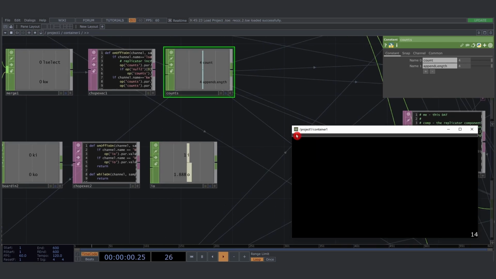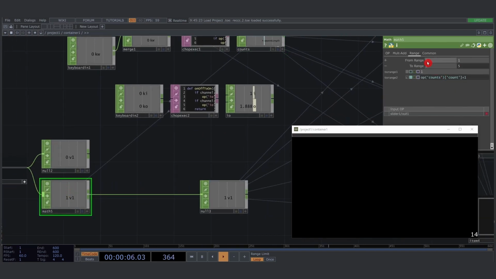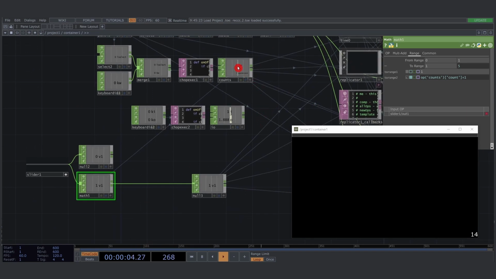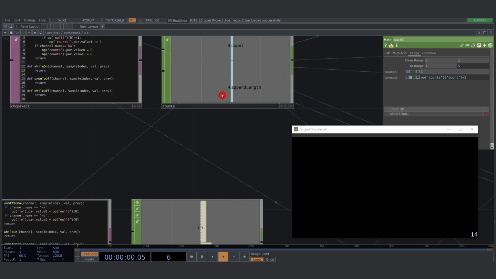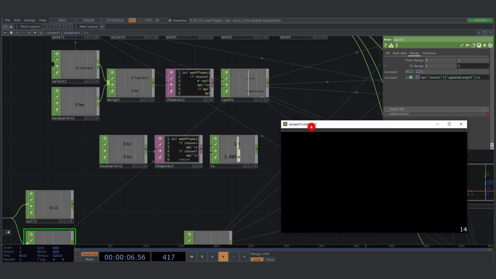I know why it is happening, because if I'm at 0, I'm actually using this range mapped value, which goes from 1 to the count, the append count. That's still another fix I need to do, because I added an extra count, the append count, which is actually determining the length of the entire animation. So instead of the count, I will now use the append length plus 1. So therefore, I can start drawing some parallel lines from this moment, if I'm not mistaken.